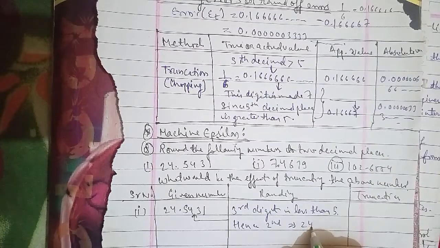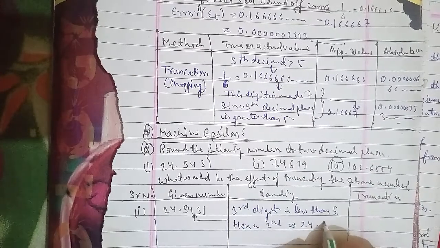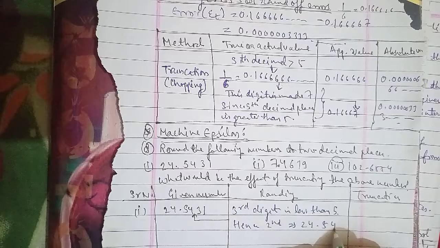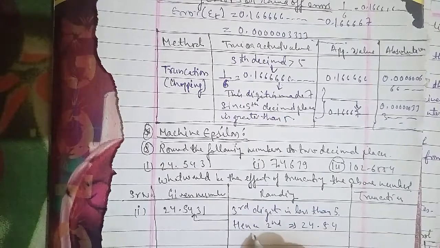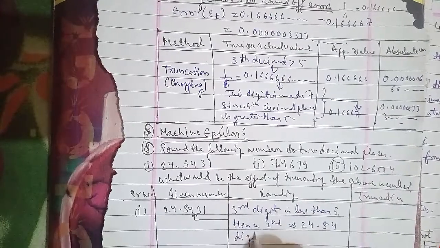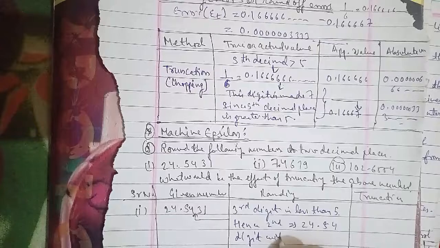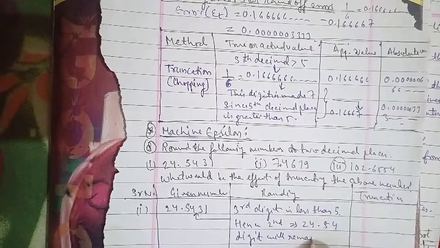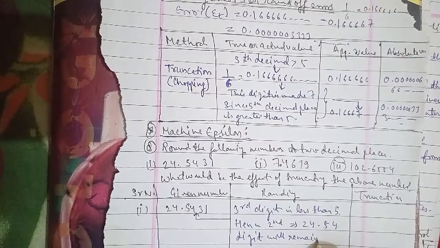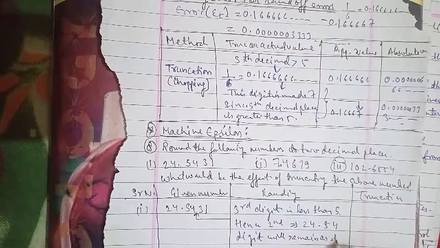If your last digit, the third digit after the decimal, is less than 5, then the second digit will remain the same. But if it is greater or equal, then we'll solve that condition as well. That's the reason I have given you this here. We'll go ahead for those conditions as well.